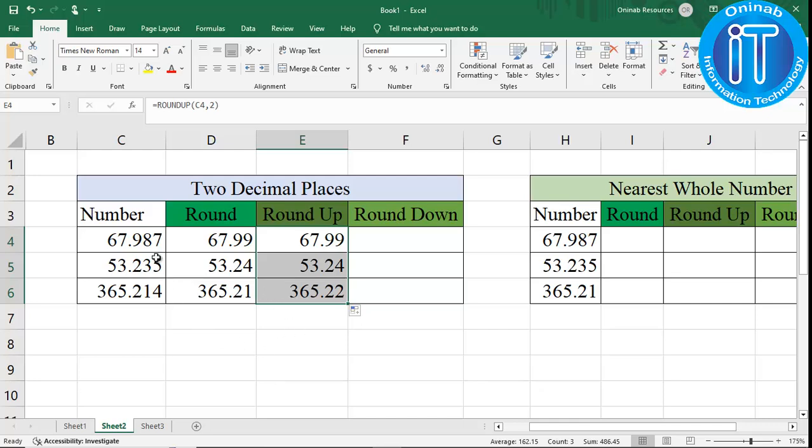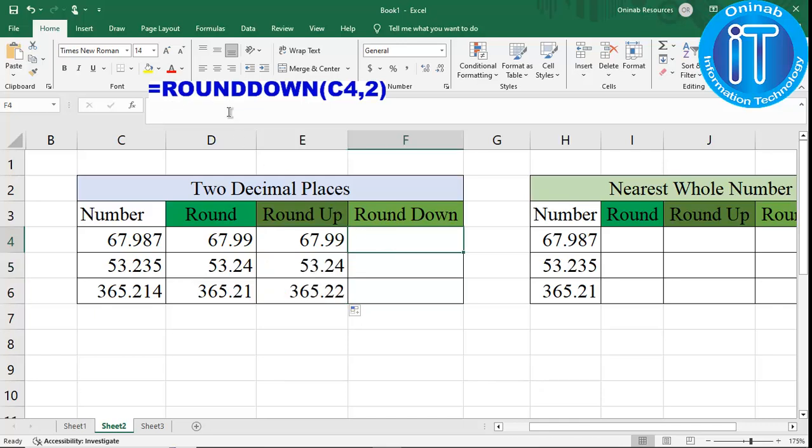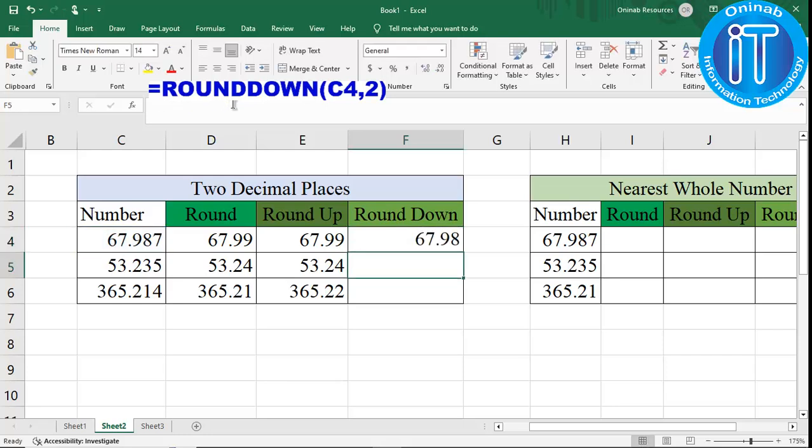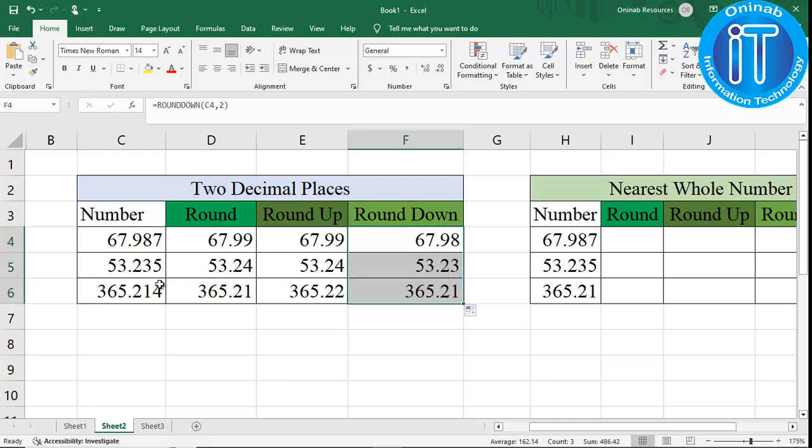You can see this 5 is rounded up to become 4. And also here, this 4 is rounded up to make 1 become 2. So this is where we have the differences. Then for round down, the same way, I paste the same formula and add DOWN. Having added down, I hit enter. You can see now that this 7, even though it is between 5 and 7, is rounded down. So it returns 8. The same thing when we come here, this will be 23, you see, and this one will still remain 21. This is how round down works.